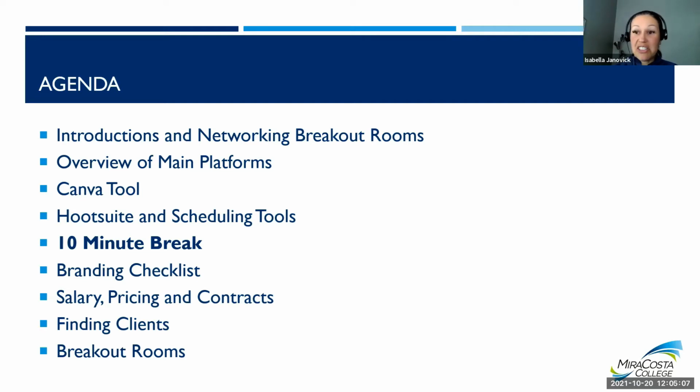Now I'm on TikTok trying to figure out all the TikTok reels and stuff. I'll go over a little bit of the Canva tool and a couple different scheduling tools. I personally use Hootsuite and Buffer, but I have a list of different ones you can choose from. There's a lot out there. I'll give you guys a quick 10-minute break. We'll go over some branding checklist, salary, pricing, and contracts. So if you were to become your own social media entrepreneur, kind of what I do, I'll give you some tips on how to do the salary, pricing, and contracts, how to find your first few clients, and then we'll close with another breakout room.